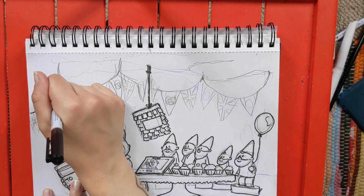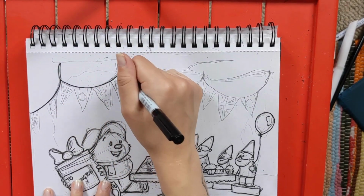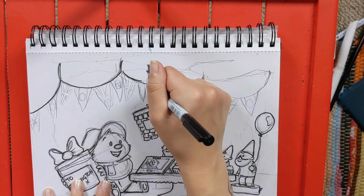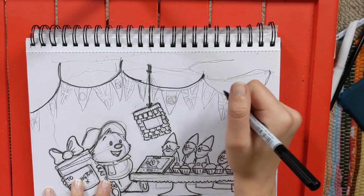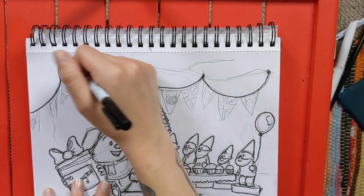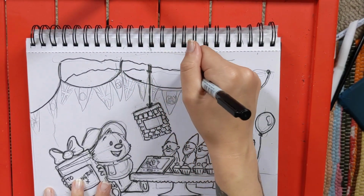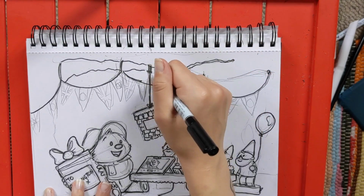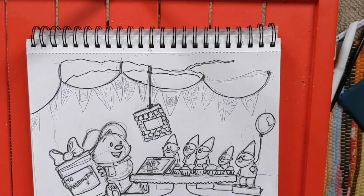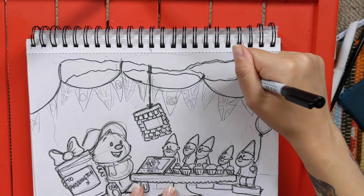And now I will do the bunting. So let's draw the string in first. Oh yeah, I'm going to do it like this. Oops, sorry. And I'll draw a bit of this tree in as well. Big branch. I imagine this might be a part of the treehouse tree. Or maybe Paddington's gone to the park. That might be quite nice. He's gonna set up a little party in the park. With all the gnomes.